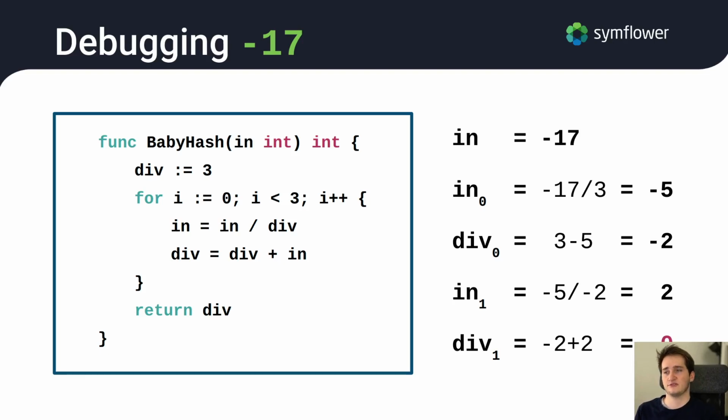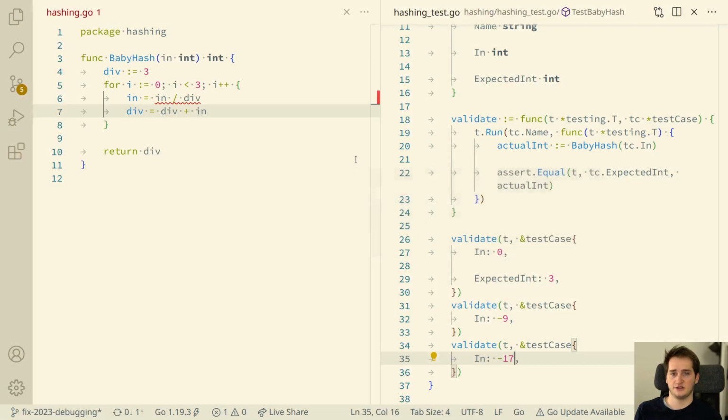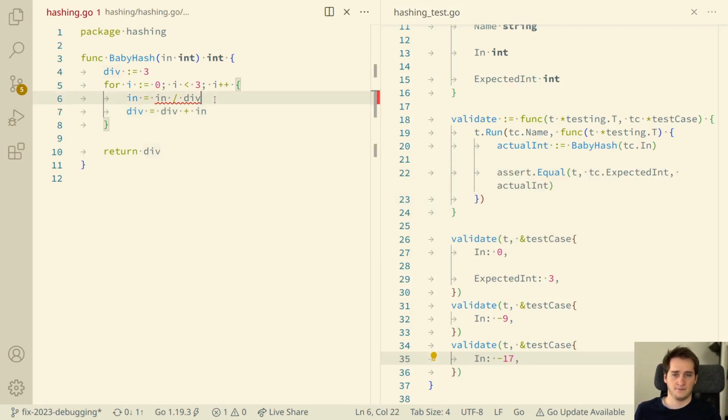So we've seen that -17 and -9 here, what we added in the unit test suite, are actually the same problems, and we should be able to fix them at once, hopefully. So my proposal here would be to just say, okay, the divisor can potentially be 0.